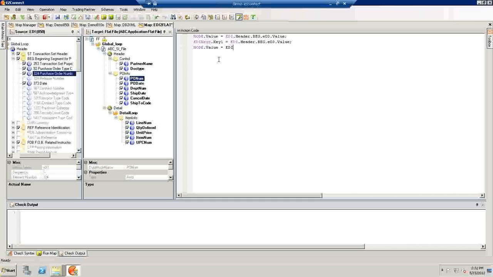So my node value, my PO number, is going to be equal to edi.header.beg.element3, the value in that location. So again, there's a lot of ways to slice and dice the pie to create your elements and map the required fields. I can also drag the individual field. If I know one half and I key that in and I populate the other half, complete the command, and that's done.